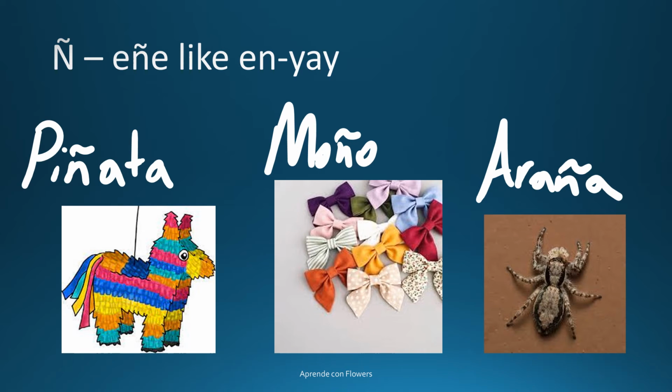Ñ, eñe, yeah. Piñata, moño, araña. I have trouble saying words that have ñ at the beginning of it. There is a word that is ñoño, and that's like nerdy or geeky, and I have trouble with that word. But there are other words that are more obscure. You don't see them as often, so you will most commonly see ñ in the middle of words, but not so much at the beginning.